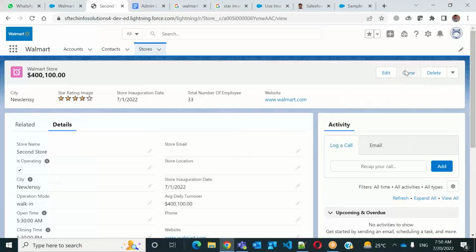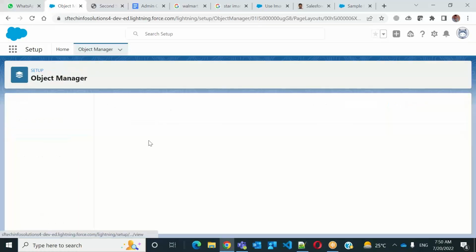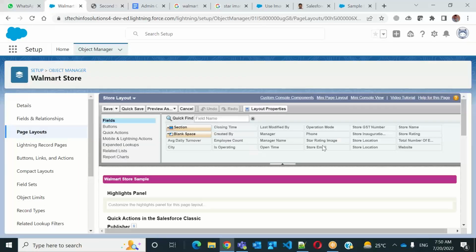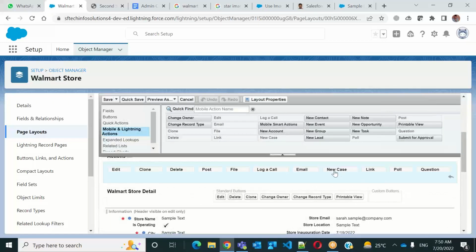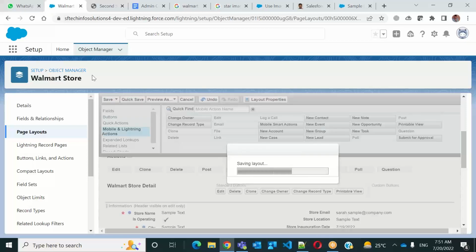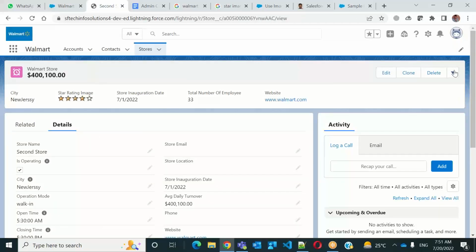I have edit, clone, delete, but I still have new case. I have not removed the new case. So I removed it and saved, and if I refresh, I'm not going to have this new case now.